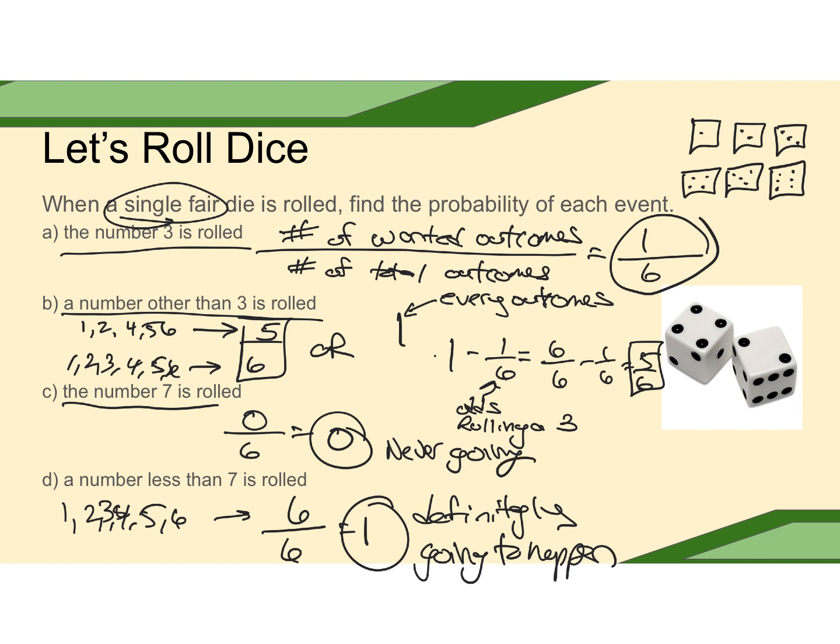So we always fluctuate between these two numbers. Most probabilities are going to be between 0 and 1. And if they're ever above 1, there's a problem. And if they're below 0, it's also a problem. But in the case that you know it's never going to happen or it's always going to happen, 0 or 1 is that representation.